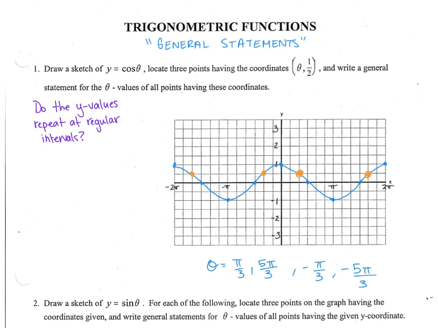But we are being asked to write a general statement. So a general statement is inclusive of all values of theta. What you'll notice, I'm hoping you'll notice anyways, is that the distance between these two y values of 1/2 and the distance between these two y values of 1/2 are not the same. And we can tell that purely by just counting grids, right? The number of grids between our first two y values of 1/2 and the number of grids between our next two y values of 1/2 are not the same.